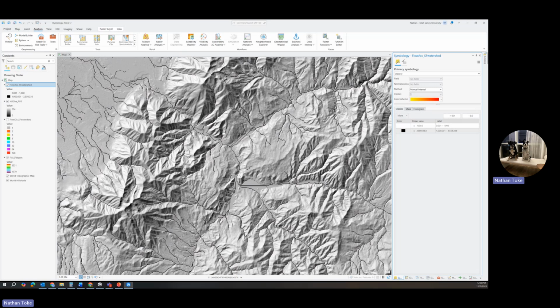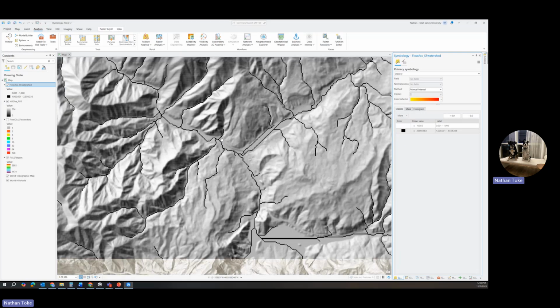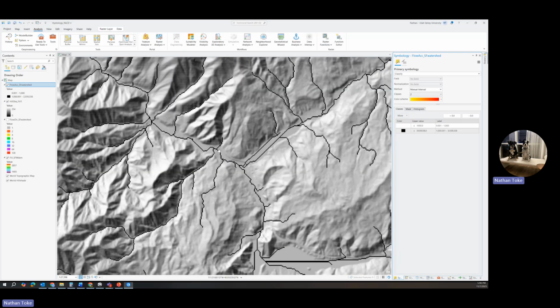The question we have to ask ourselves is, are we capturing the channels that we want to? We'll never capture all of them. For instance, you can see a channel right there. How far up would you take that? It hasn't gone very far at this point. If I make this upper value 5,000, oh no, a little less, right? If I make it less, it should go up higher. Let's make it 500. Yeah, now it goes higher up. If I made it 5,000, we would see fewer channels.